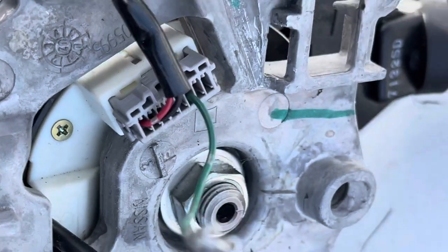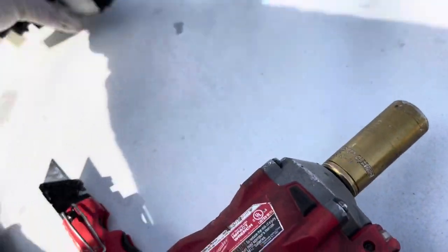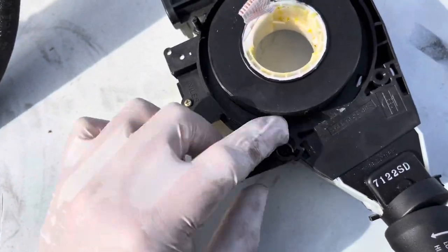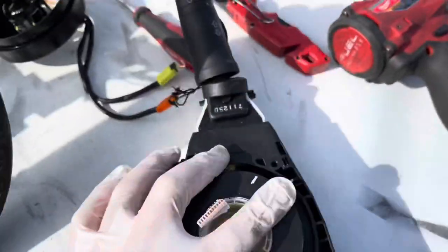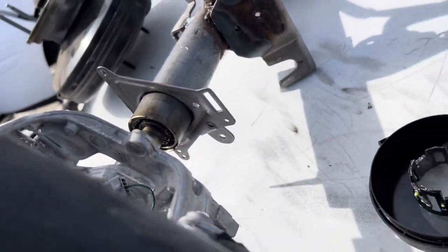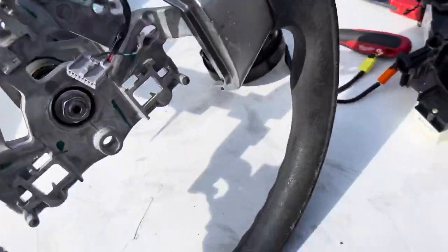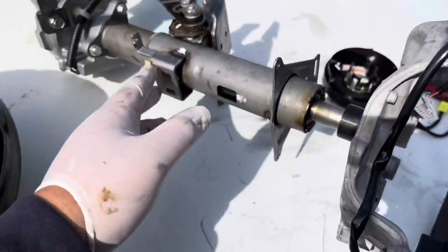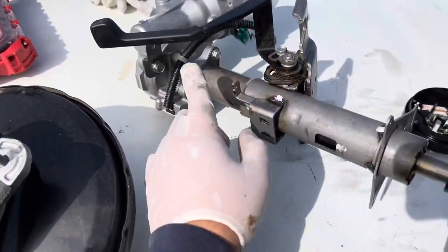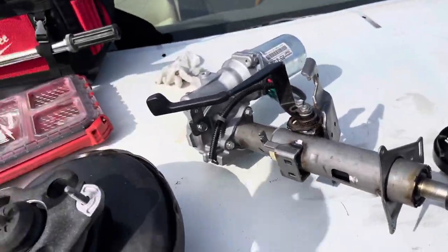Now there's a 19-millimeter nut we've got to take off. I just unscrewed that, and there's a clip on the back — get it off that bracket. I might take it too just for the boss. This part should slide out; I haven't tried too hard. I just need to get the module now.